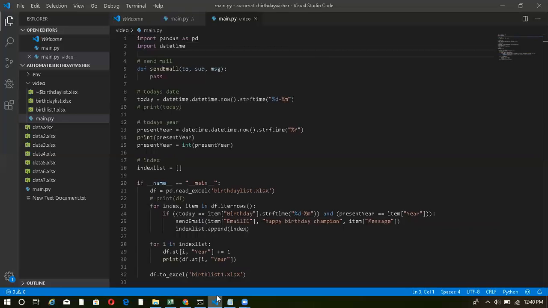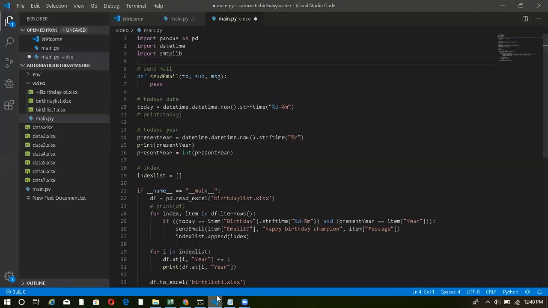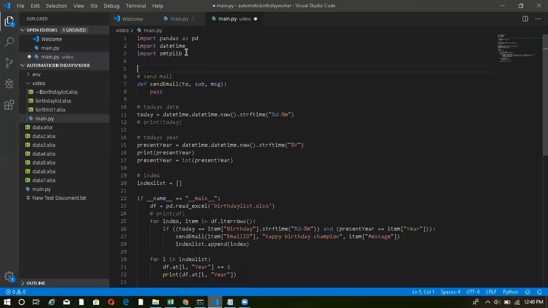For that, I'll be importing smtplib. This module is basically used to send email through an SMTP server. After importing this, I can give my credentials, that is the mail ID through which I have to send the email.